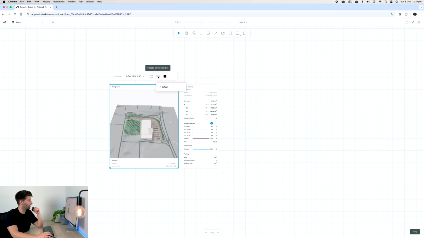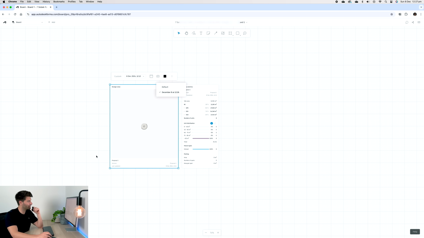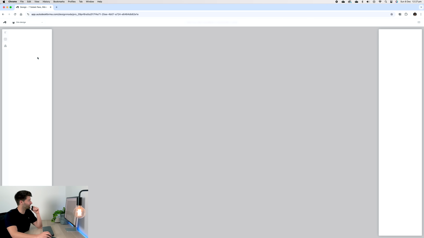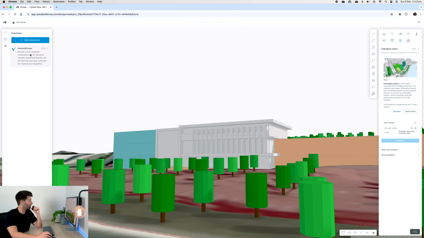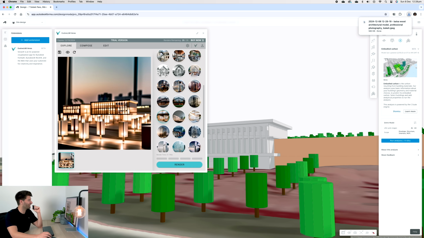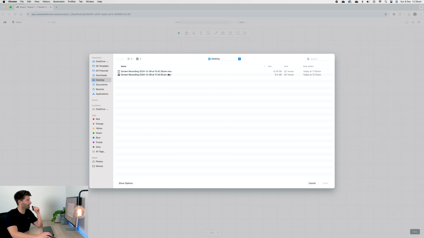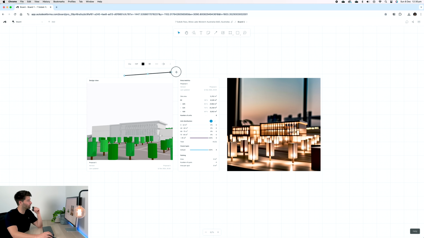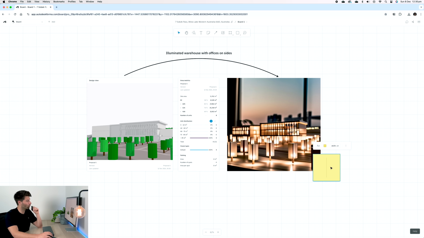By clicking on our design view, we can then select December 8th at 12:26 p.m. and we'll see that screenshot come in. If we go back to our site, our extensions, and of course, Veras, we can render out an image that we like, save that image so that when we come back into our board, we can upload an image directly into our project, add a few quirky little lines, potentially some quick text to explain what's going on.